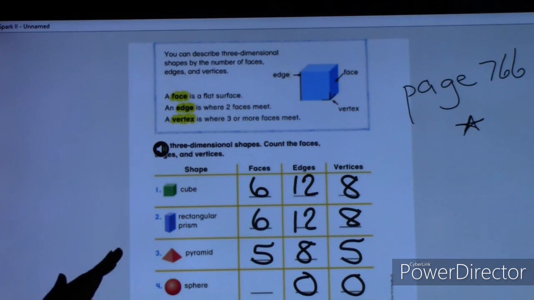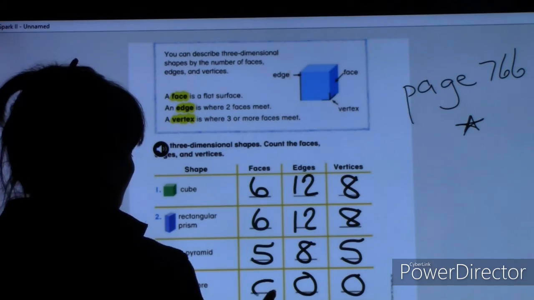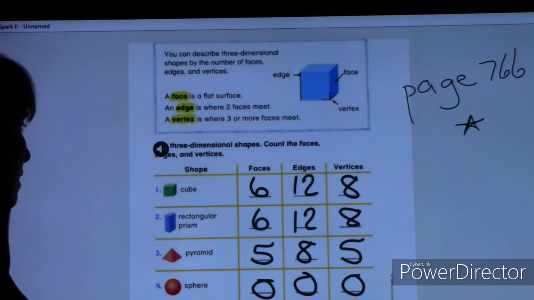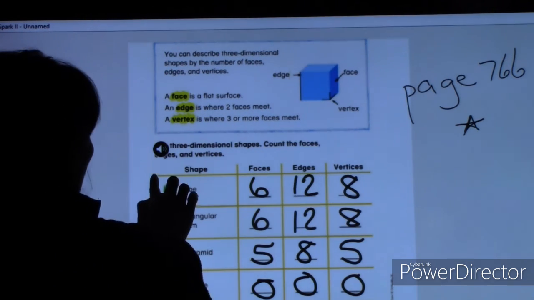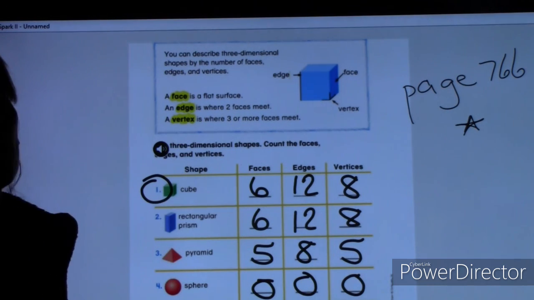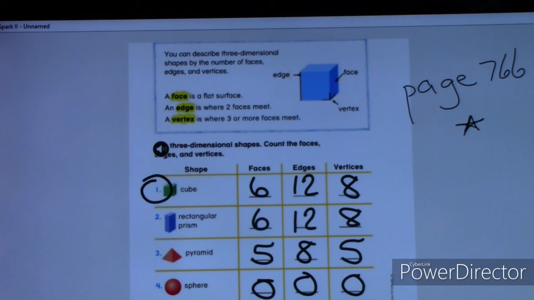And the face of it, it's not flat, so we don't have any faces on it either. Okay, so then they want to know what figure has 6 equal faces. So we know that that's the cube. There are 6 faces on a cube and they are all the same size. So the cube is going to be the shape with 6 equal faces.